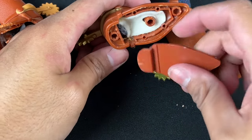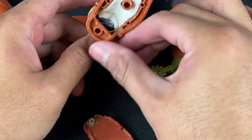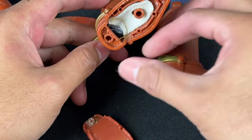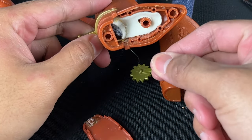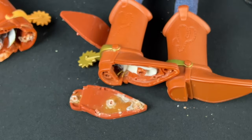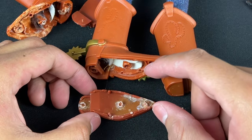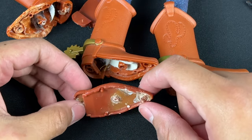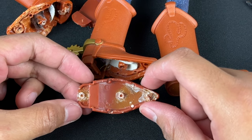So what I'm gonna do is add some super glue to be safe, because I know this will snap in place and it'll probably stay, but because it might be thrown around and played with, I wanna guarantee it's not gonna fall apart later on. Please get the Gorilla super glue gel. It works the best. I can't even tell you how many super glues I've been through. The ones that hold up will be Gorilla glue. And I noticed from the toy company, look, they actually put super glue on it too. Like it's just all glued.